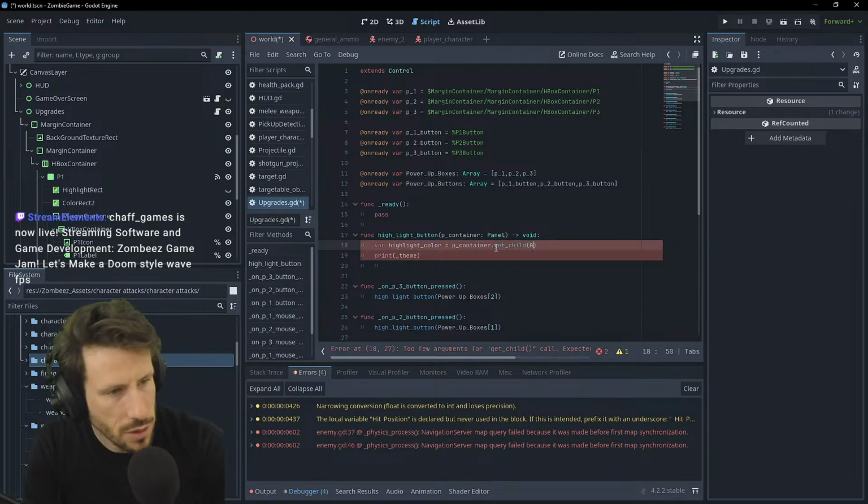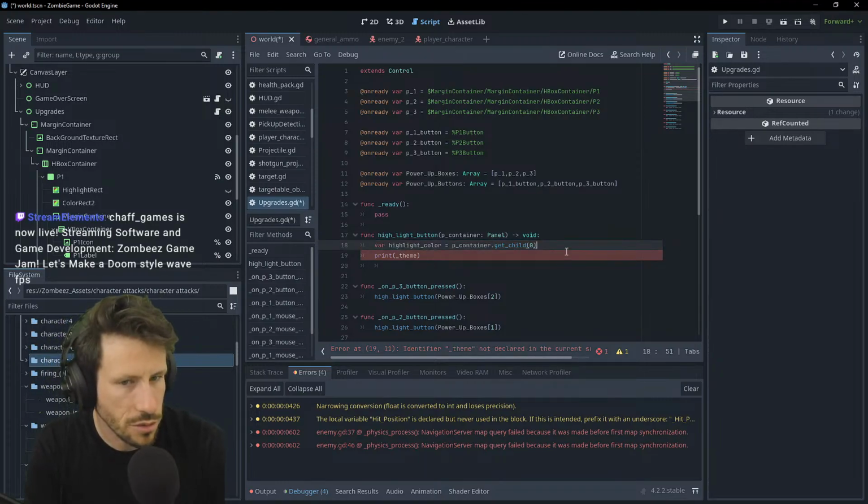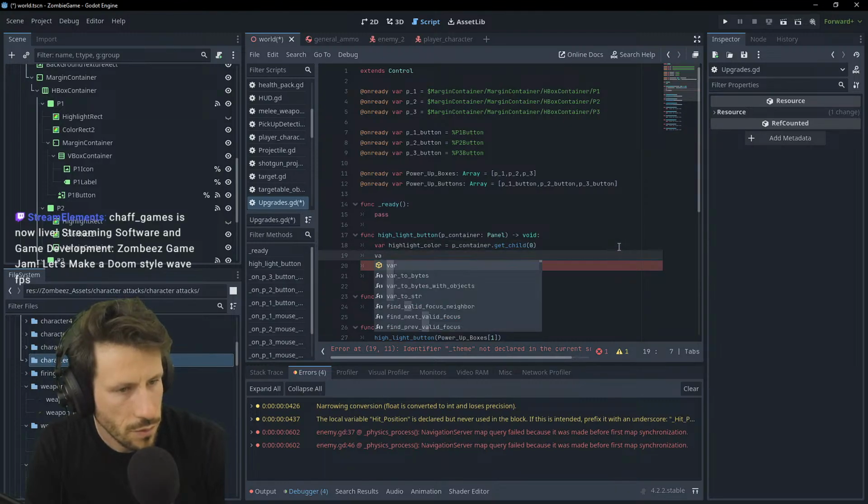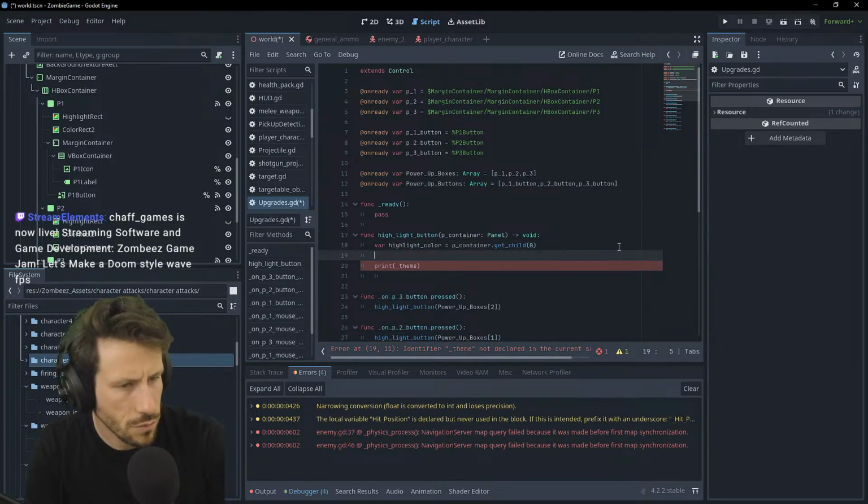It's actually the first one in the list, so I could just go 0. It's the same for everything, single one. And then highlight color dot visible equals true.